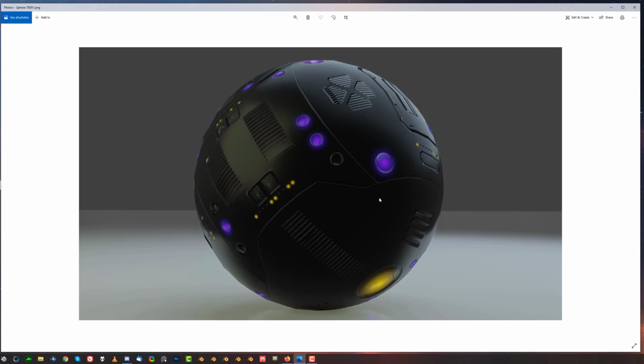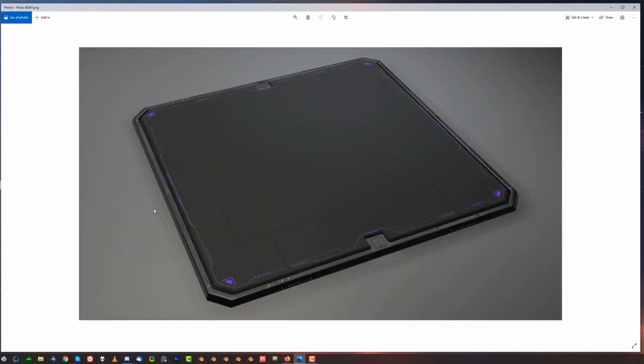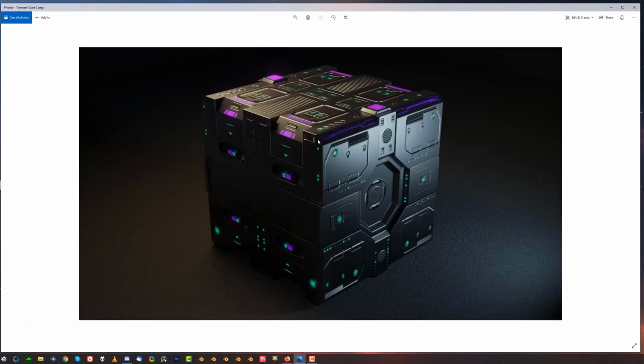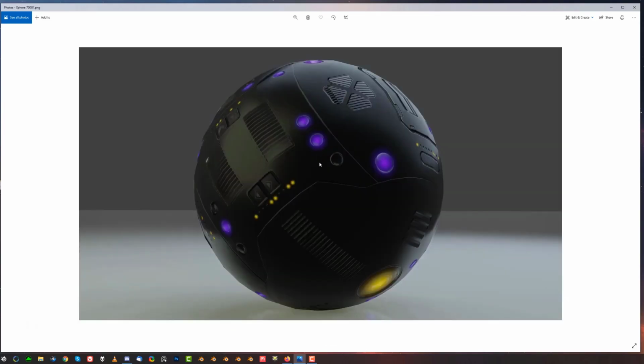You need to think like you were thinking here. This is a good model, right? These two, this one especially, are just way too overloaded with details. So that's the problem. Start thinking about purpose, like what does it do? Is it a drone? Is it a kind of bomb, or some kind of, I don't know, you know what I mean?